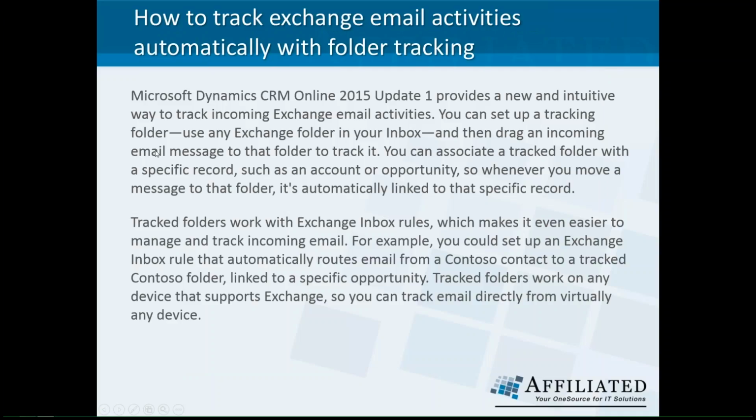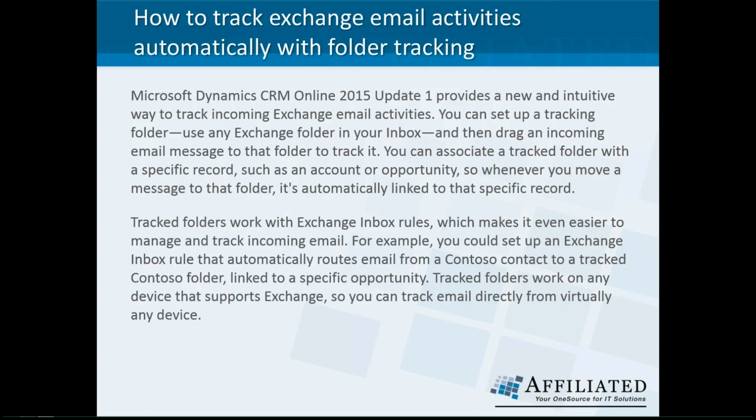The tracking emails. Microsoft Dynamics CRM Online Update 1 provides a new way to track Exchange emails. You can set up tracking on a folder that you can drag incoming email messages through, and then anything dragged into that folder you specifically assigned to track will now be automatically tracked into CRM, whether that is an account or an opportunity. This makes it easier to manage and track incoming emails.